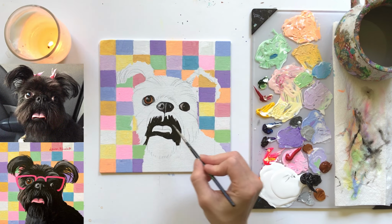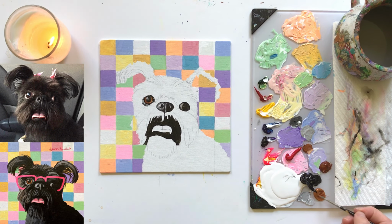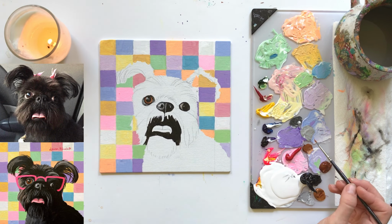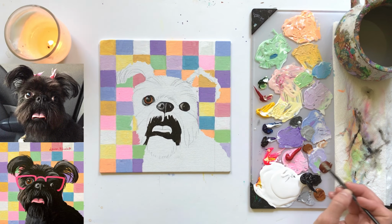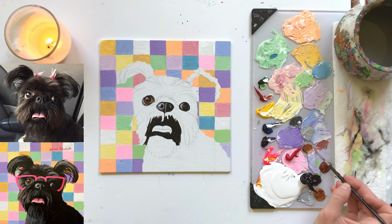Alright, so let's work on that tongue. I'm going to use raw sienna, permanent red, and white, and a little bit of black to create a little bit of a dark gray. So let's mix up some colors. I'm going to actually, so raw sienna, white, permanent red, and a little bit of black for our first dark value.